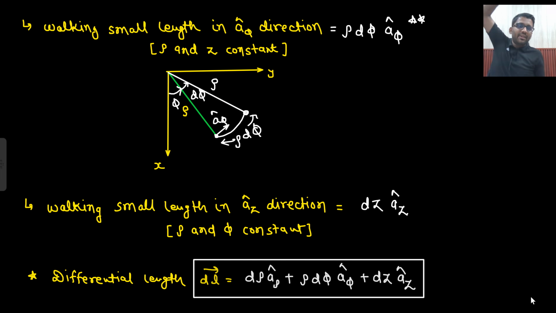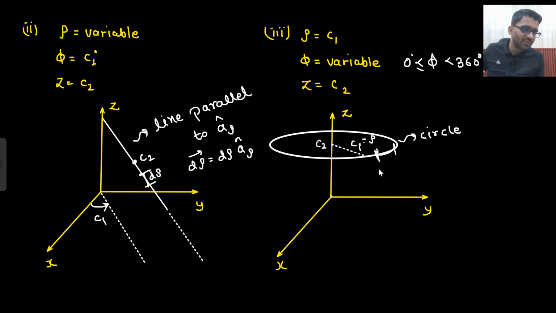The same thing is happening in the air. Are you getting this point? So this length will be rho d phi, right? Rho d phi. This length will be rho d phi. So what will be the vector? If I call this a length, dl length only, so what will be my dl vector? If I take a small length here, what would that be? Rho d phi a phi cap.